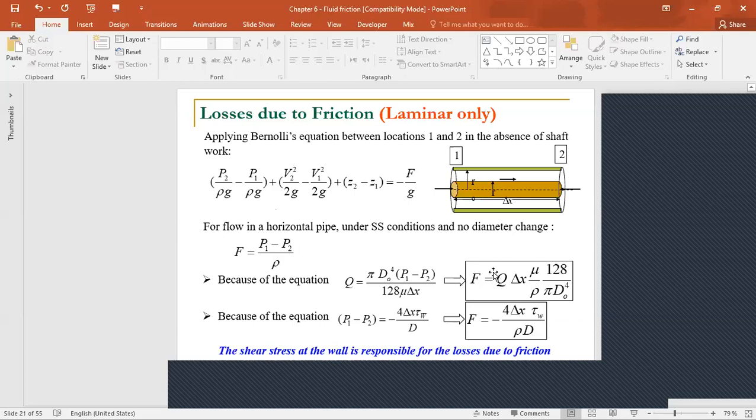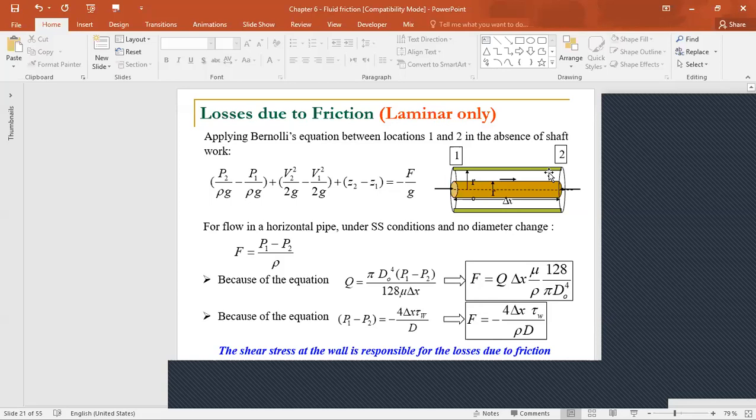Okay, so we'll get to the point. The important point here is how to get the frictional losses, in laminar flow only. Again, we're still in the laminar flow. We'll revisit the section we discussed earlier, which is basically a pipe, and we'll take a section in the pipe from point one to point two. Now we have a flow from left to right, as we said. This is the radial direction from the center. The section we took has an axial length of delta x, and the radius r naught.